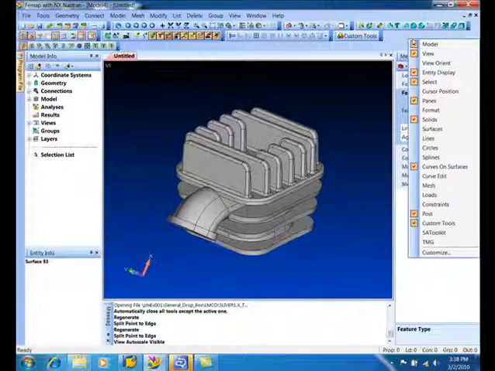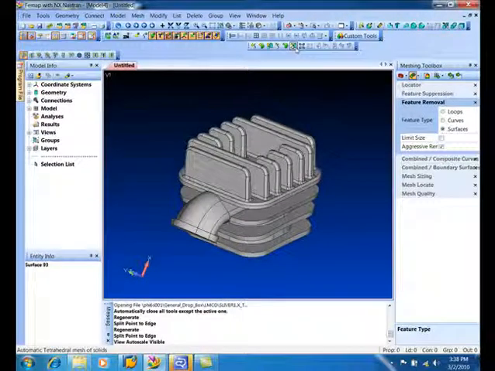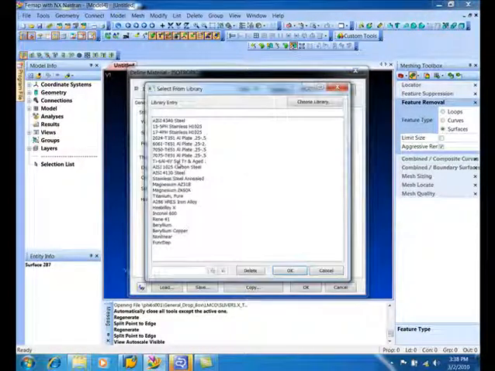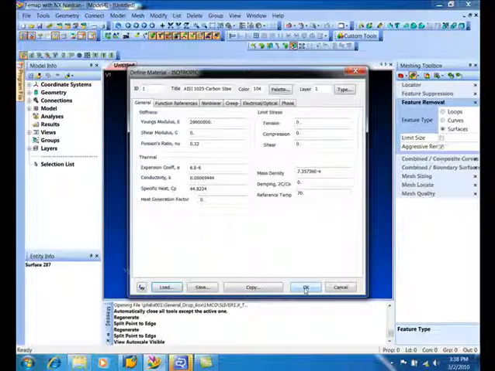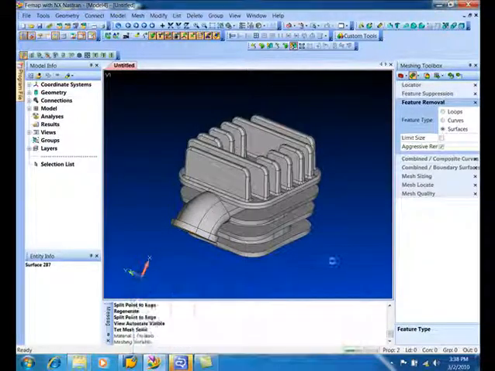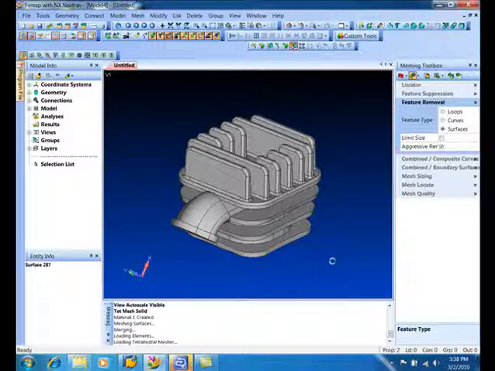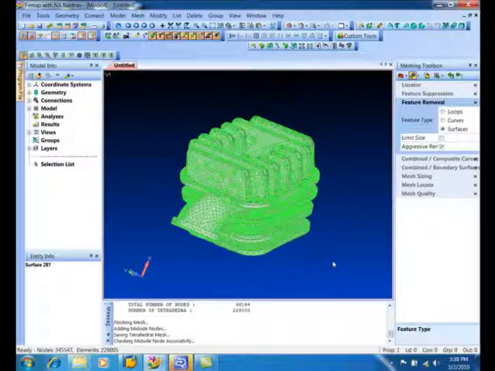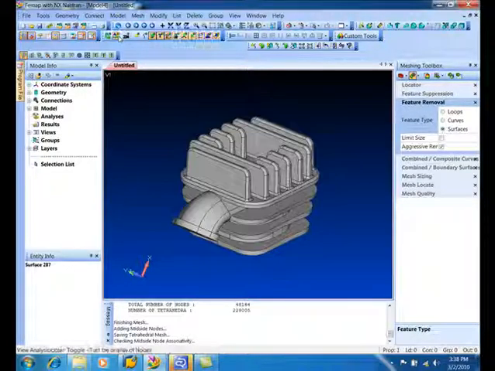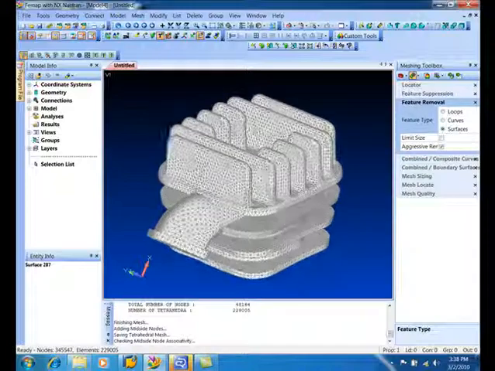Let me bring up the meshing toolbar, and we'll just say mesh solid, pick a material, let FEMAP pick the mesh density automatically, feed it through, surface is meshed, it's going into the tetramesher, loading, it's done. Now it's adding the mid-side nodes, hooking everything up to the surfaces for geometry-based loads. Let's turn everything off, and there we got a nice mesh.